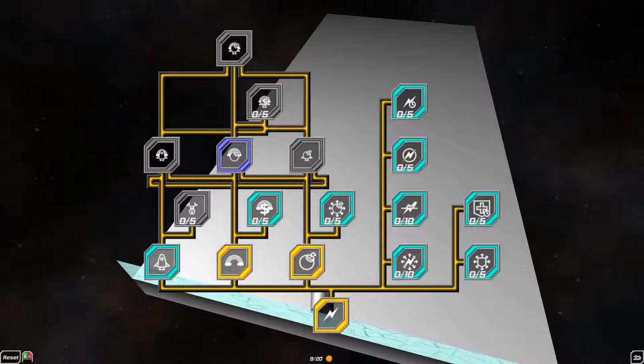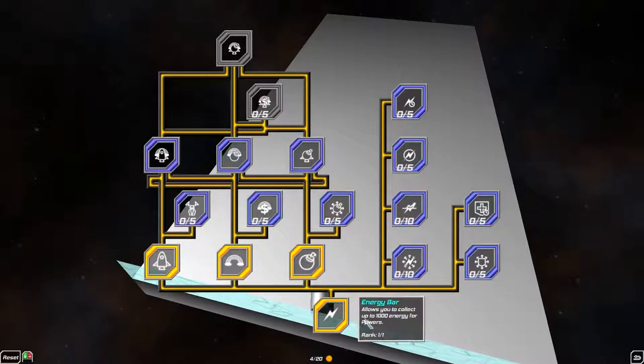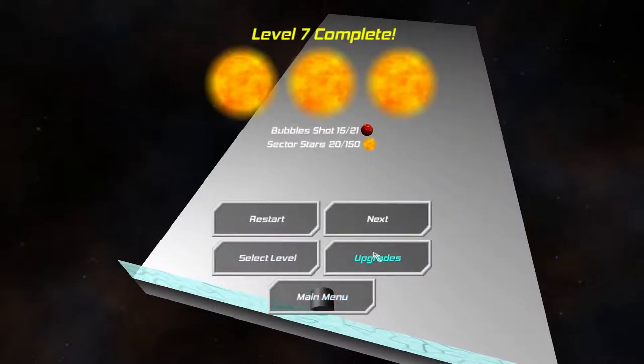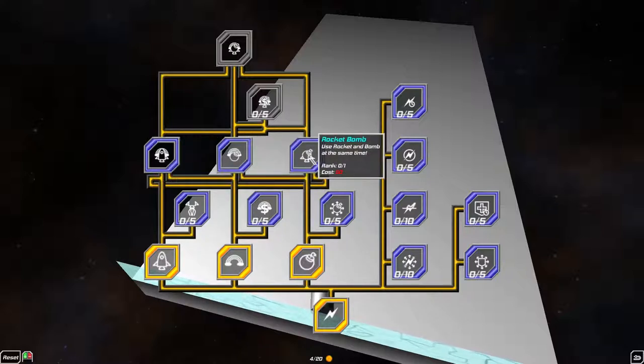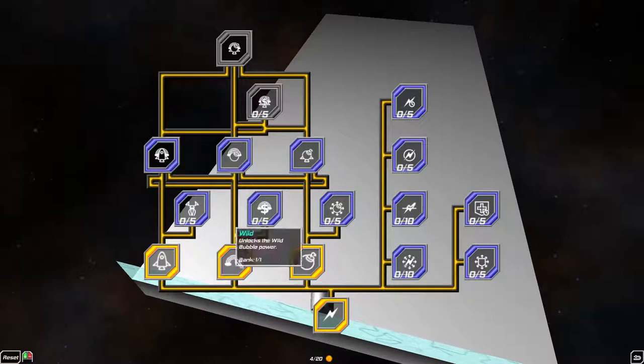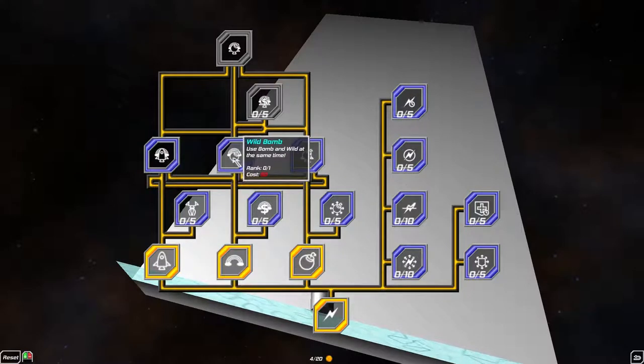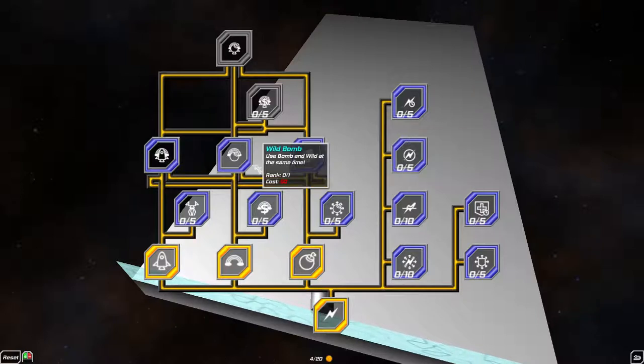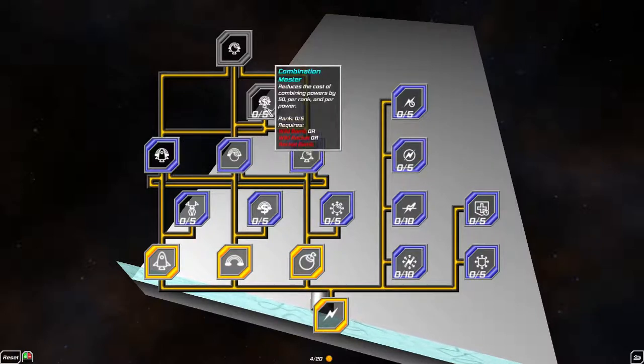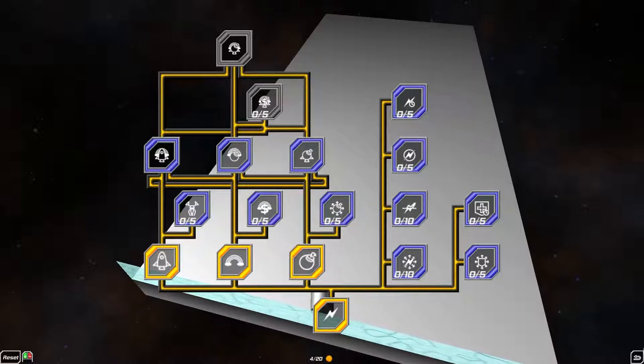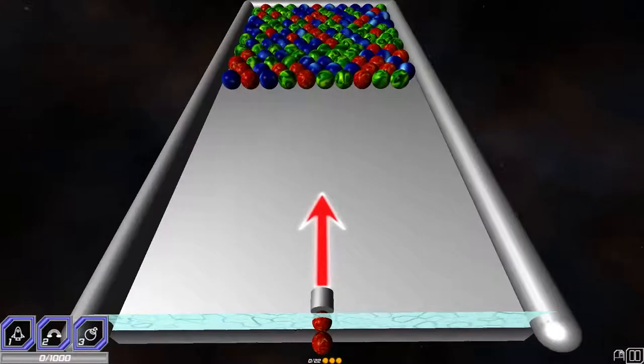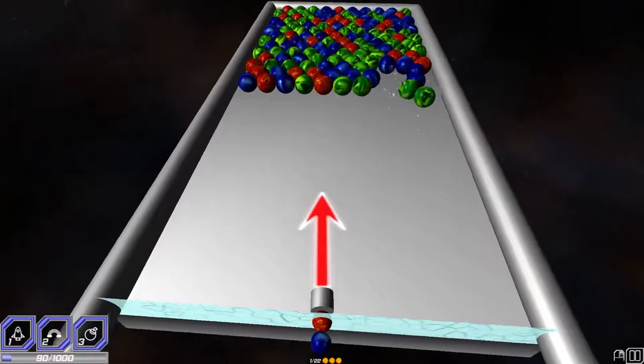Very neat. What other upgrades are there? Rocket power? I have to see rocket power. What does rocket power do? We got rocket power, wild, and bomb. Wild rocket, wild bomb, rocket bomb. You can combine. Based on having different things unlocked, you can combine combination weapons, which is kind of cool. Combination master reduces the cost of combining powers by 50. Wild rocket bomb. So, you combine all three. Use rocket, wild, and bomb all at the same time. Very neat.